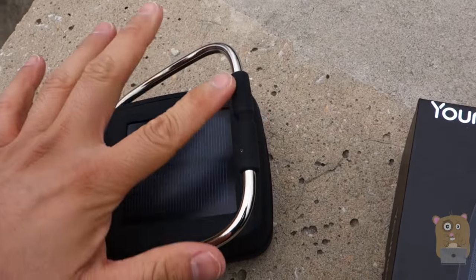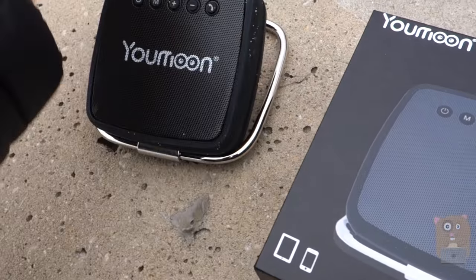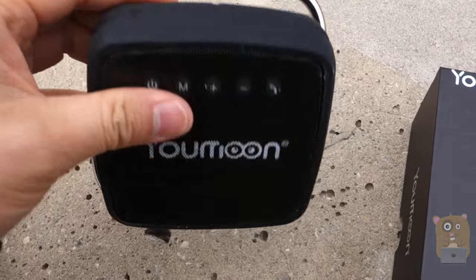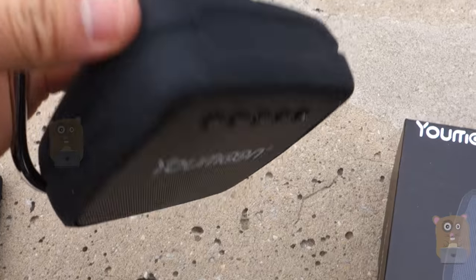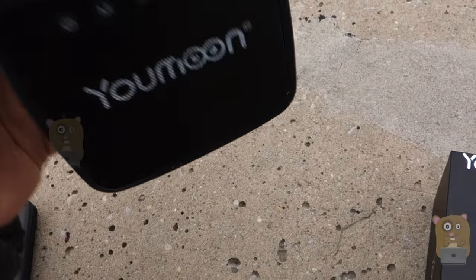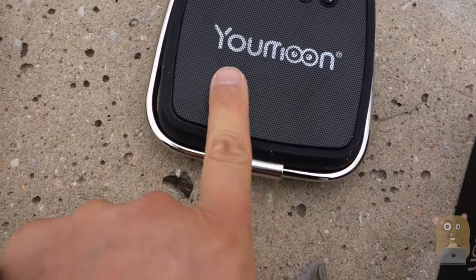There's a little silicone over here for better grip. One thing I did miss is I kind of wish that this came with a strap or a carabiner, so I can just strap it on my backpack. I can still attach a carabiner to this unit, but I'd rather have one connect directly to the silicone or the speaker piece.